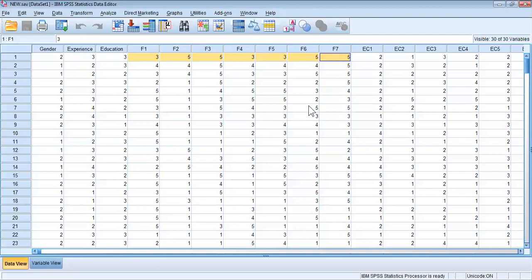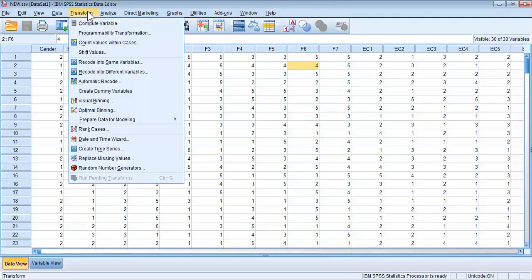But we cannot do it from here. For computing the variables, we will have to go to this transform tab and then compute variable. Transform, compute variable.